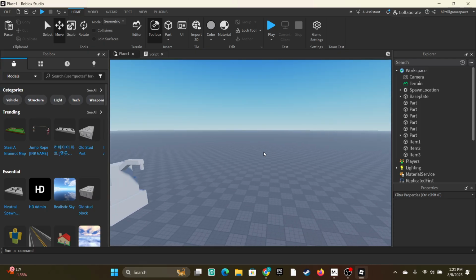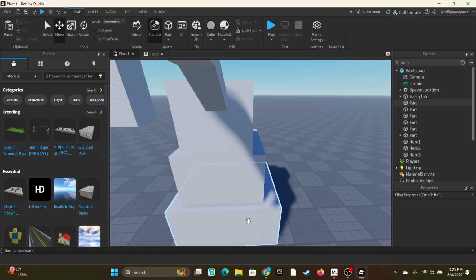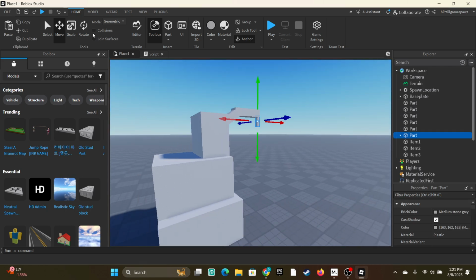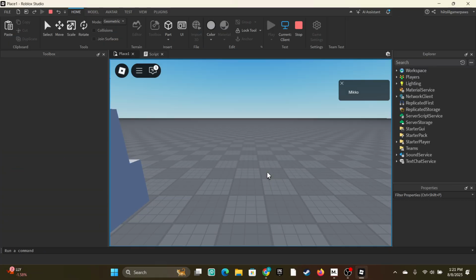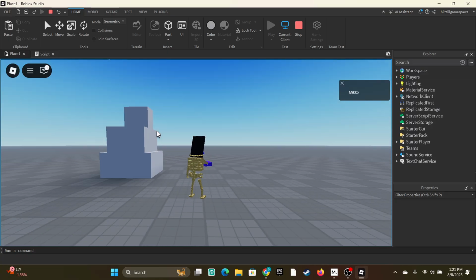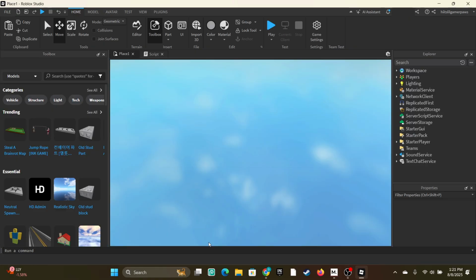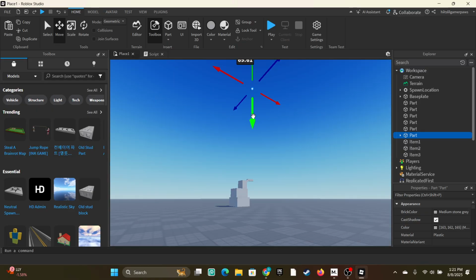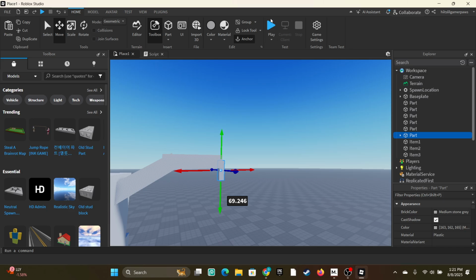So, yeah, that is exactly how you make a dropper. You guys can do anything with your dropper. You guys can put this up into the sky, as high as you can, and then you can play. It's still going to drop, but it's just going to take... All right, there we go. See? It just shoots up into the air, as you guys can see. Wait, yep. Why aren't you shooting? Sometimes it shoots up from the air, but it's sniping from up in the sky for some reason. So I'll just put it back right there.